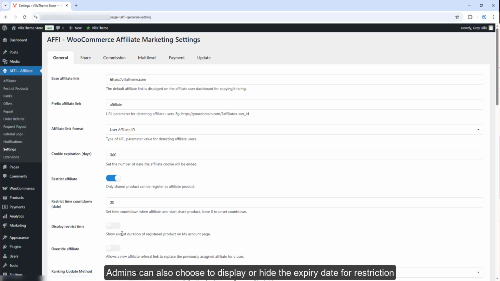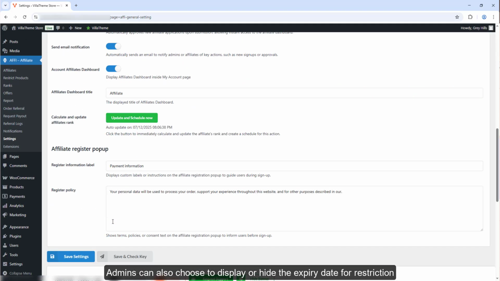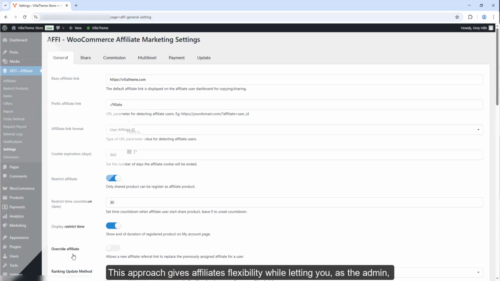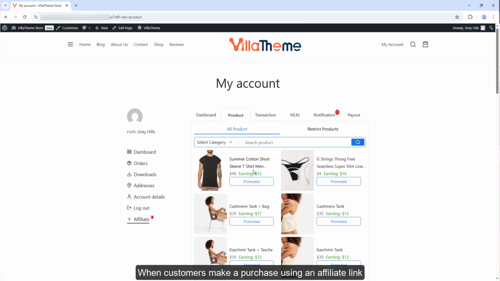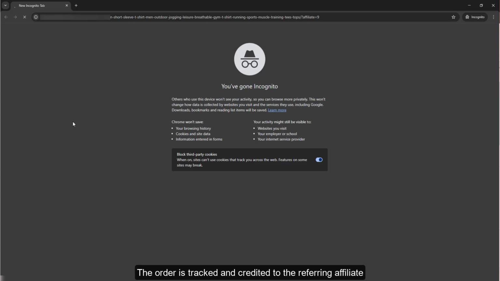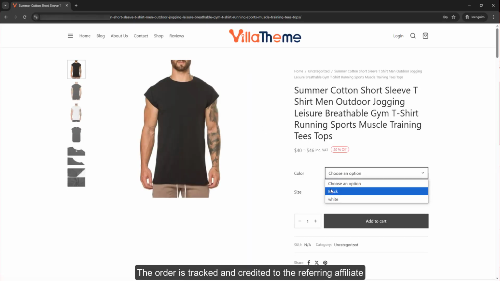Admins can also choose to display or hide the expiry date for restriction. This approach gives affiliates flexibility while letting you, as the admin, control which promotions are commission eligible. When customers make a purchase using an affiliate link, the order is tracked and credited to the referring affiliate.